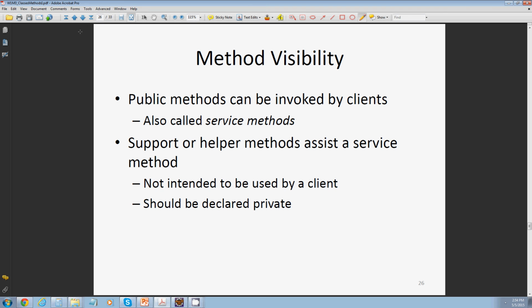For methods, we can have a public method or a private method. If we make our method public, that means we want to allow other clients or other classes to be able to invoke that method or use that method. These are often called service methods, because you can think of a class's public methods as the services that it offers. Hey, here's a list of things that this object can do. These are all its services. If you had a method that was just going to be a helper method, or something that only needed to be used internally, that would be a private method. That's a method that's not intended to be seen by an outside class, but really only meant to support the internal workings of your class. That method should be kept private.